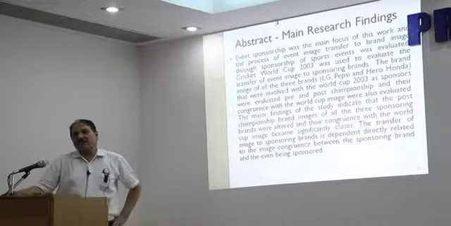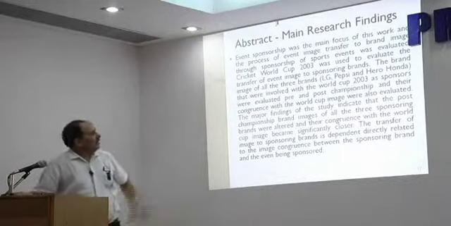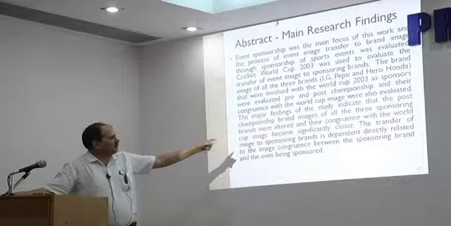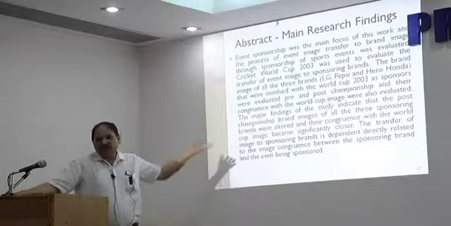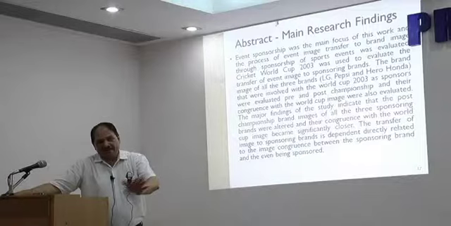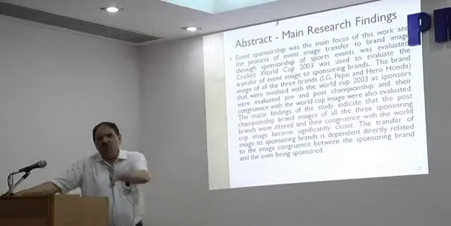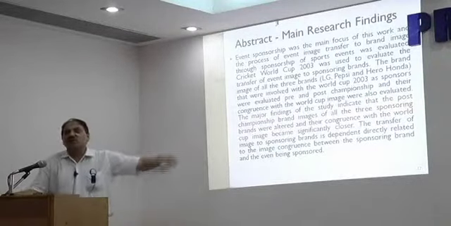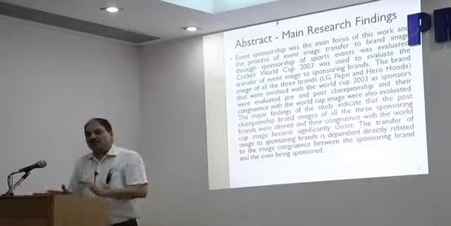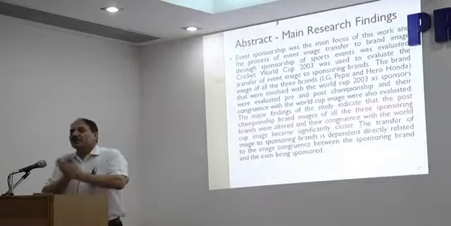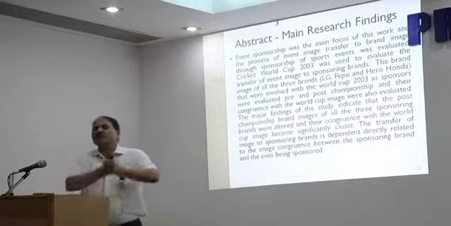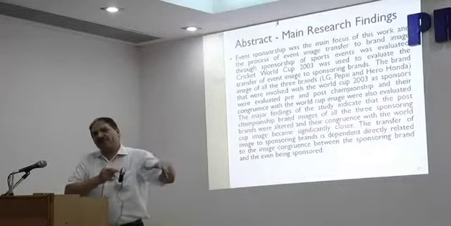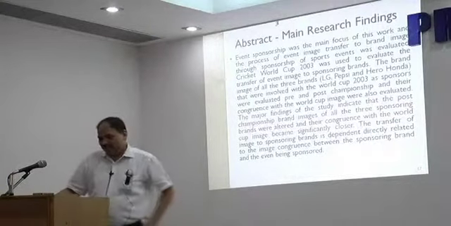Next, this is the main finding. The major findings of the study indicate that the post-championship brand image of all the three sponsoring brands was altered. That means there was an image transfer from the event image to the brand image, and the congruence with the World Cup image became significantly closer. That means the alteration was towards making the brand images closer to the event image, showing that actually the event image was transferred to the brand image.